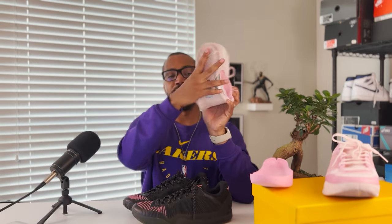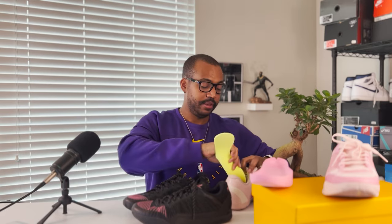But it's super soft, really thin, so I'll probably just add a little bit more impact protection to take it over the top. Playing ball, jumping, running, cutting, I didn't have any point where I was getting, like, I get plantar fasciitis sometimes in my foot when I play for a long period of time. Didn't have any issue. I know everyone's foot is different, so every shoe's not for everybody, but I'll tell you this was pretty solid. And of course, with that drop-in midsole, the shoe's going to be extra light. You can do this number here, roll the shoe up, so you can see really how light that sneaker is. But overall, again, I really like the shoe.